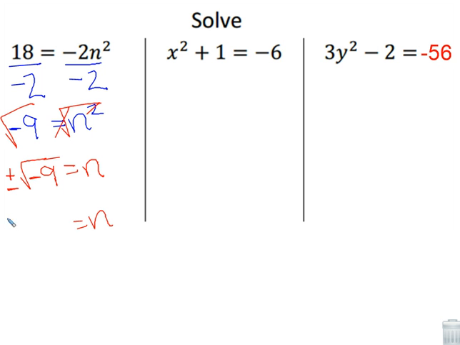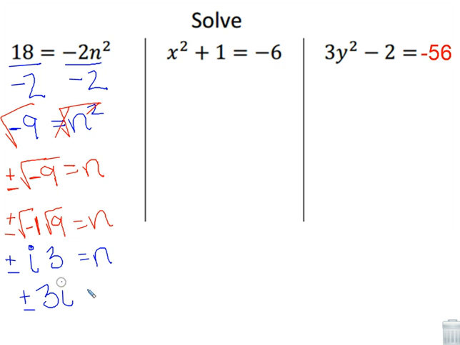So let's break apart the square root of negative 9 into the negative 1 and 9. I specifically want to use negative 1 because I know that i is going to come into play. So we can have plus or minus the square root of negative 1, which we said was i, and the square root of 9 is 3. Notice how I lose the check mark when I simplify. Oh, that should be an n. All right, so normally we would put the variable or the letter second. We could say our n values are going to be imaginary values, that we can have a positive 3i or a negative 3i.